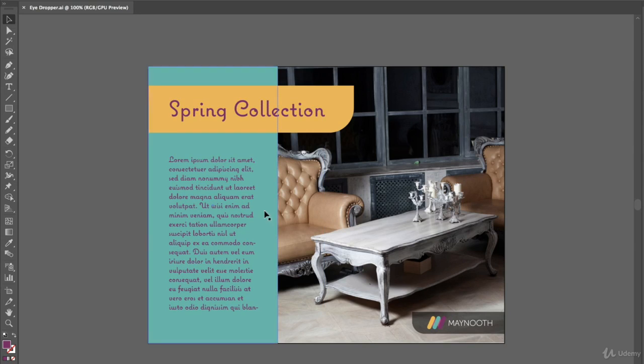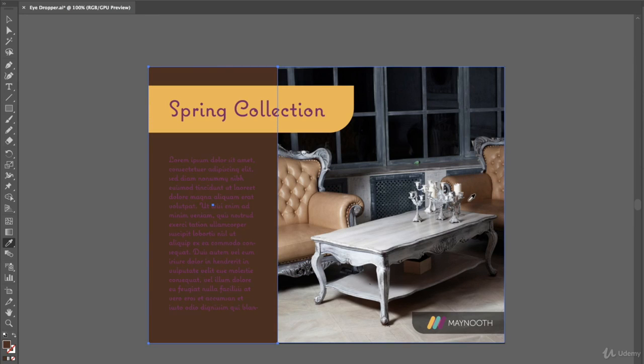Let's say I want to do it differently and I want to use the image to drive the colors. It's a really nice way of connecting things like these graphic elements to the image. And it's pretty basic again with a black arrow. I'm going to click on this green option here and I'm going to grab the eyedropper tool. And all I'm going to do is pick a color from in here. I'm just going to work my way around, decide. You can see I can keep clicking until I find something that I like. I'm going to go for something like that. And I'm going to go through and do the rest of the options.